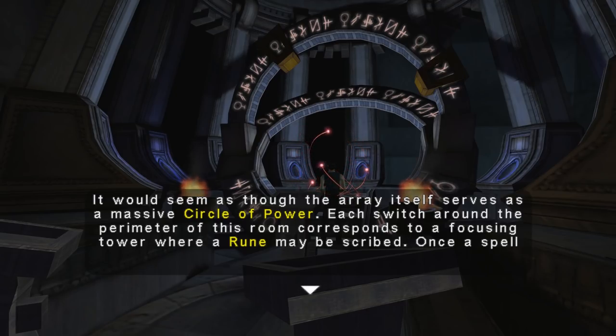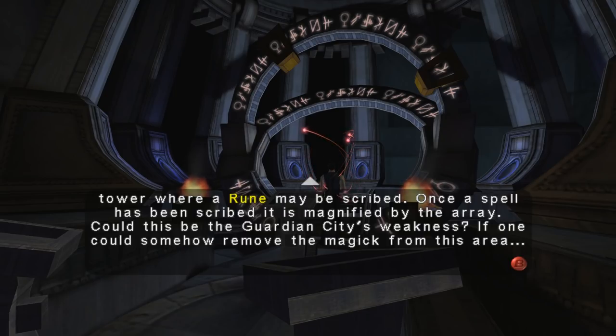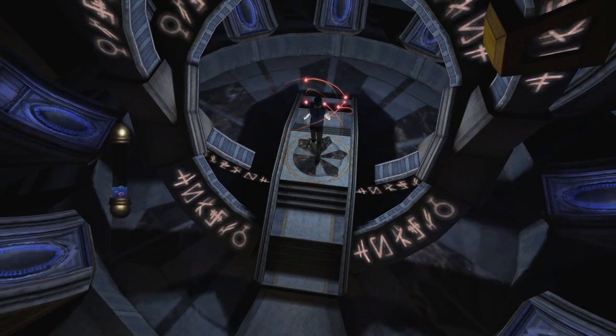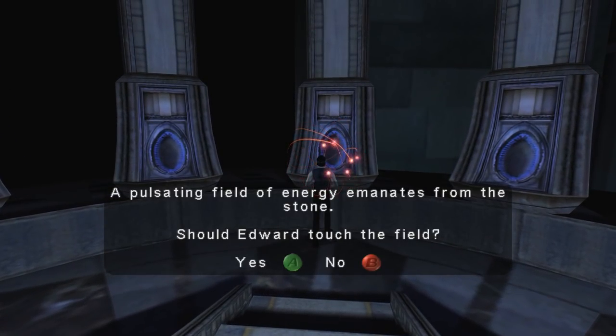Each switch corresponds to a focusing tower where a rune may be scribed. Magnified by the array. Sounds almost like I need to sabotage the runes so that they magnify bad magic for the city, in my case good magic, or I just need to do a dispel magic here. I'm not quite sure which. Do I need to do something individually with these?